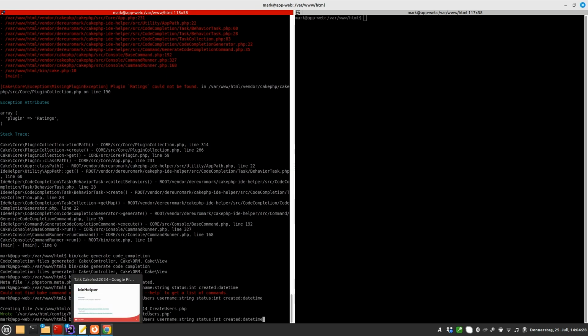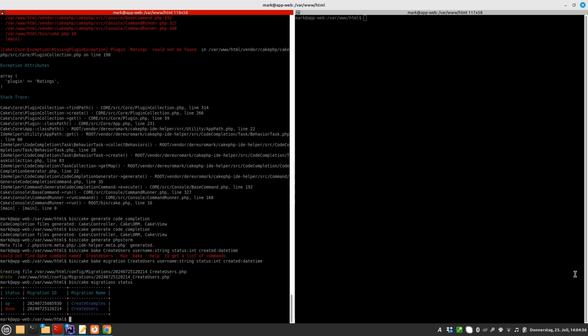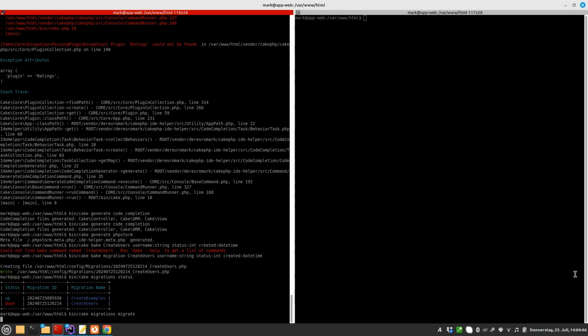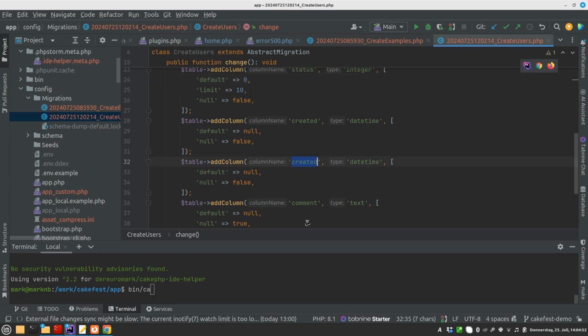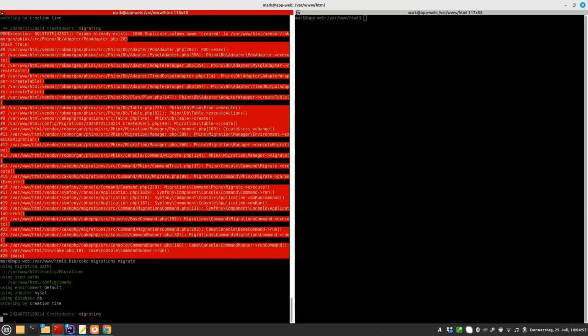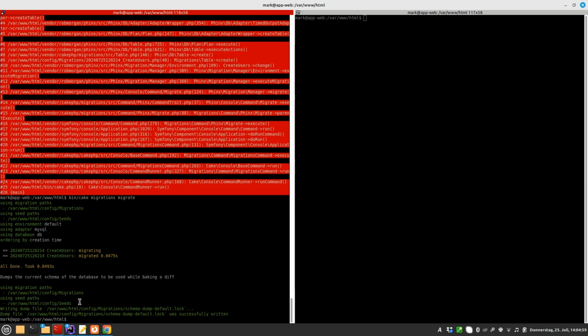Then we can see if we are connected to the database, migrations status. Yes, so my demo from earlier with examples is still there. We can ignore that for now. And we have the users table that would be now something we want to add. We can migrate. And we have a duplicate column created. Yeah, because I wanted modified. Oops, I did not modify that one. Cool. Now we have what we want. There we go. All right. So now we have a table in the database which is about users.